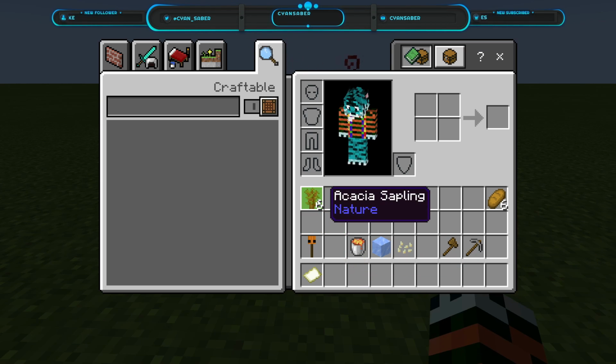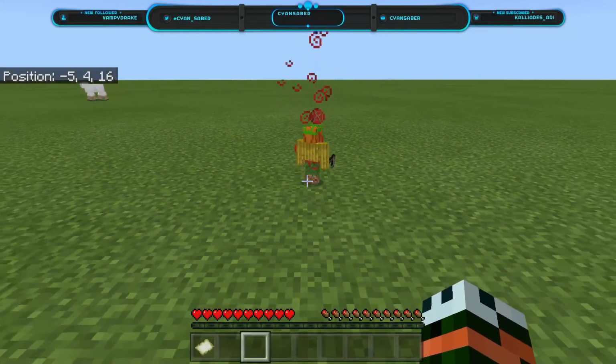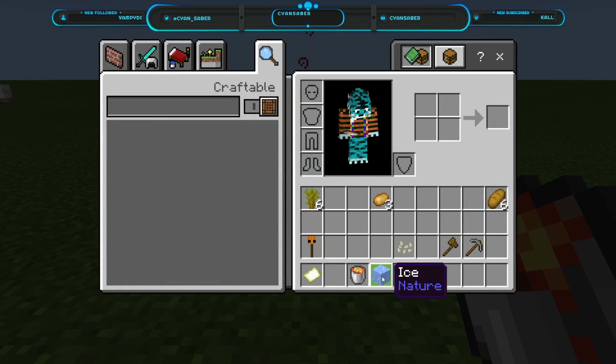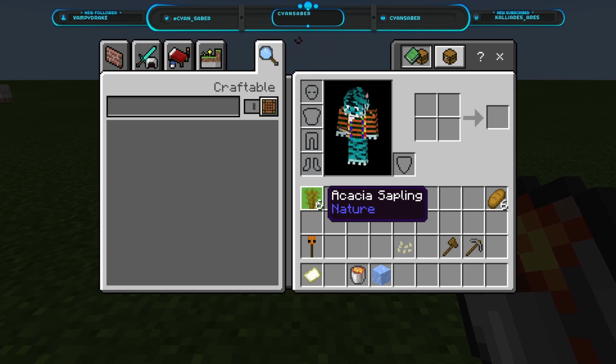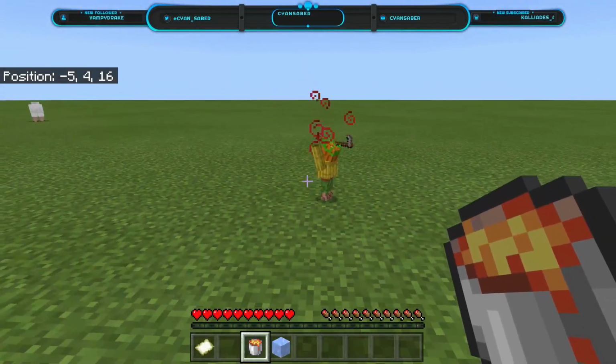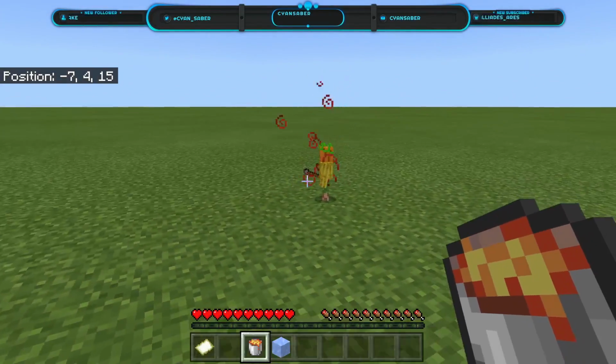So you're going to want to start the world very much like a normal sort of skyblock flat world. You're going to set up your cobblestone generator. You're going to want to get some trees growing. You're going to want a farm set up. So I'm going to get to work on some of that, and then I will come back to you in a moment.